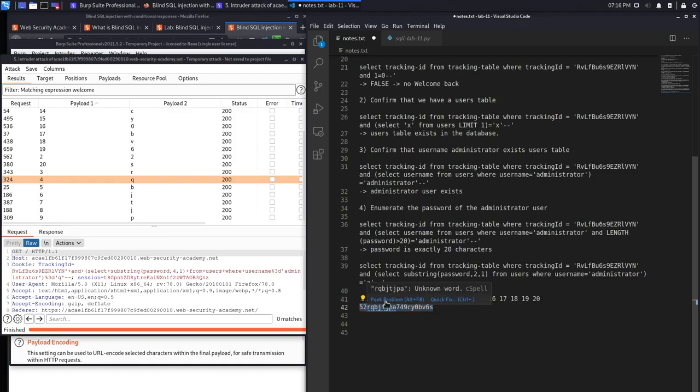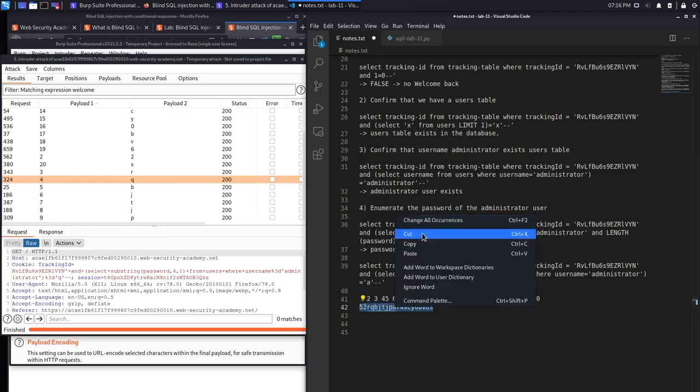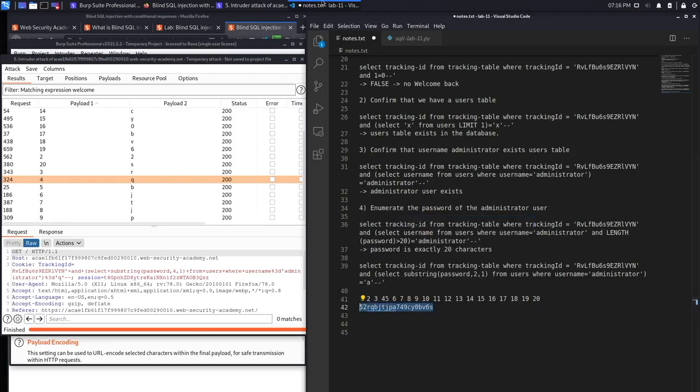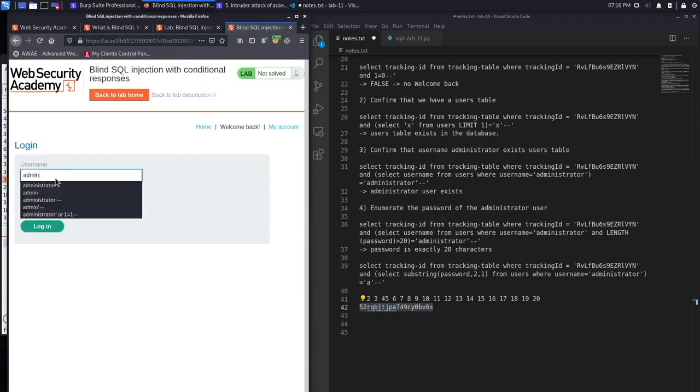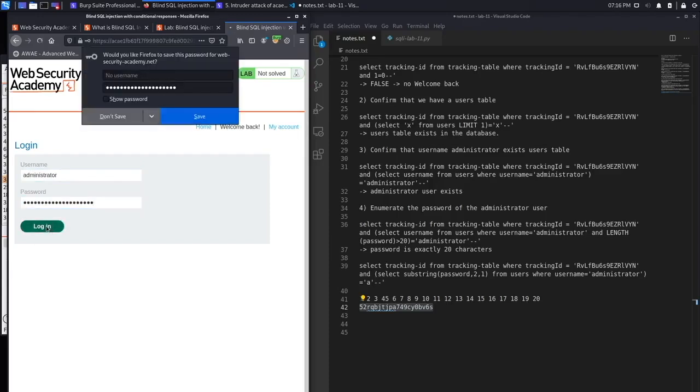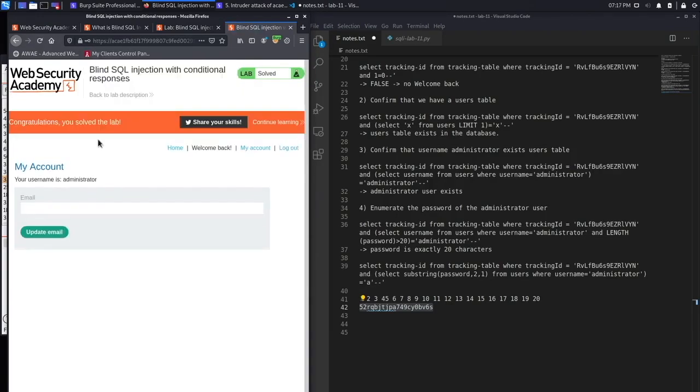Let's copy that and try to log in as the administrator user using it. Okay, click on my account, click on administrator, and put in the password and hit login. Okay, it says congratulations, you solved the lab. So we successfully completed the exercise by using Burp Suite Professional.